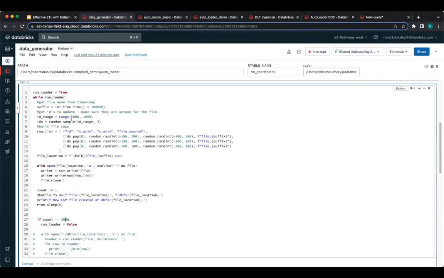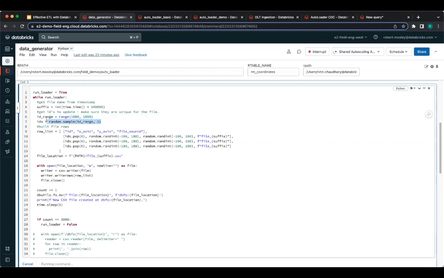I generate 3 records with an ID ranging between 1,000 and 1,099. The way that I do it is because I'm pulling a sample. I know each individual file will not overlap, so you won't have the same ID in the same file. There's only 3 records, so the risk was low anyway, but it does happen every once in a while.